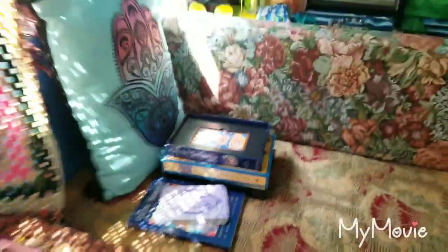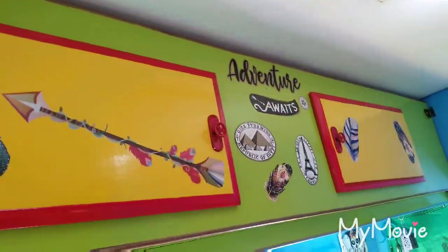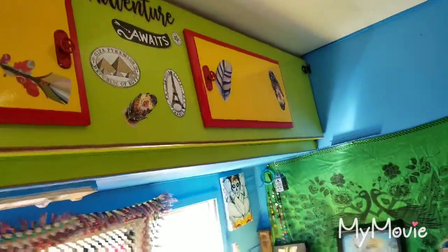And for my tarot lovers, these are the cards that I pulled last night. I find them so very beautiful. I was doing some meditation and just pulling cards randomly last night. I love that I have this storage up here. I added all these feather stickers and all this kind of stuff. I ended up painting this lighter blue on this side.